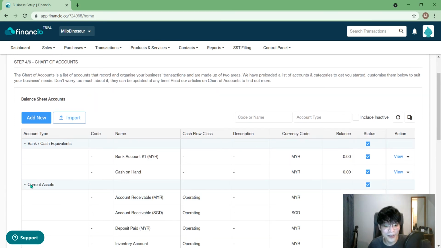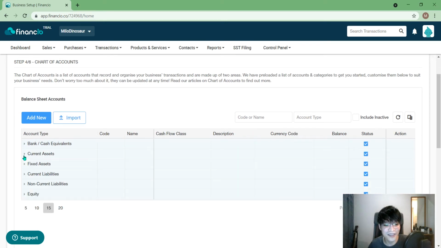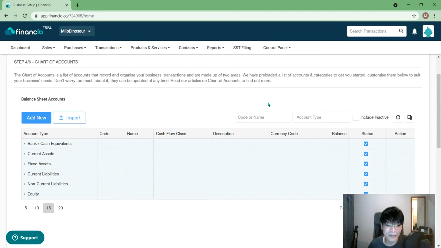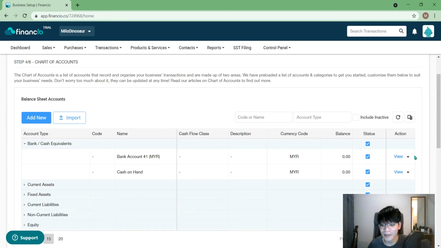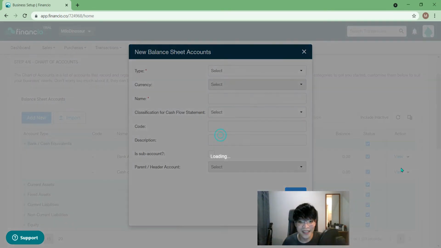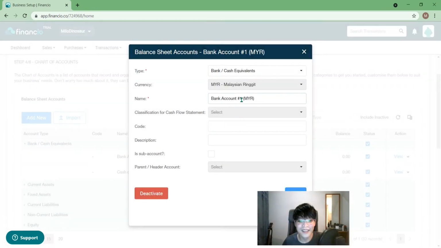Okay, since this is a new business, I think I won't make too many changes. This whole chart of accounts is a very different format. I believe there should be an option for you to even, oh yeah, the import. So you can import your previous chart of accounts, as they call it, but in simple terms, it's basically all the main accounts that you'll be crediting and debiting from throughout your accounting. Let me take a look at how I can edit. Okay, so this is the edit. All right. I am using RHB Bank, so I'm just going to put RHB Bank.